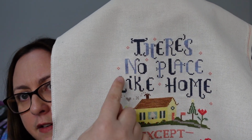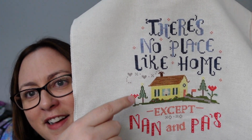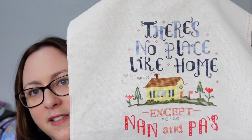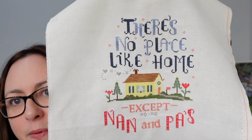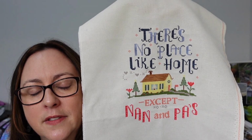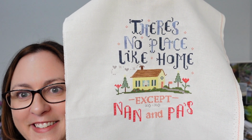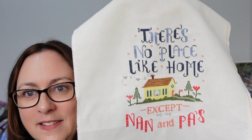And this was all charted in 2 greens. I changed it to blue because football. Our local football team is red and blue, and our higher level team is red, blue and gold. So I thought that worked well for them, seeing they have football paraphernalia up in their house. So I'm so thrilled with that and I can't wait to gift it to them. None of those finishes were really expected this month, but yeah, really happy with all of that.